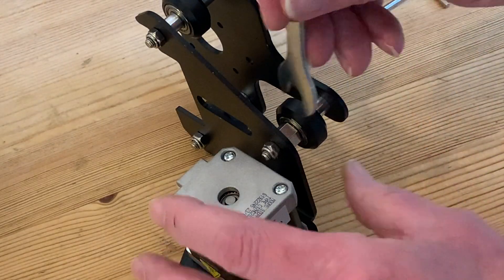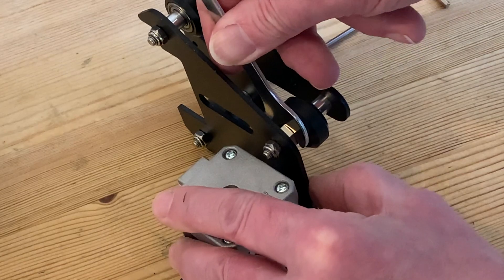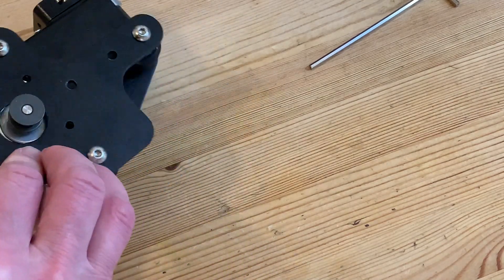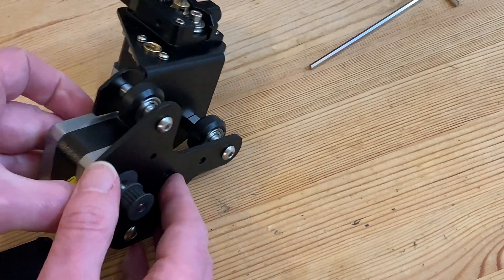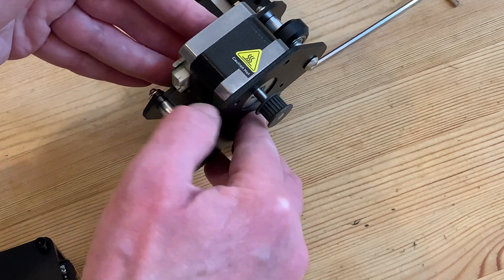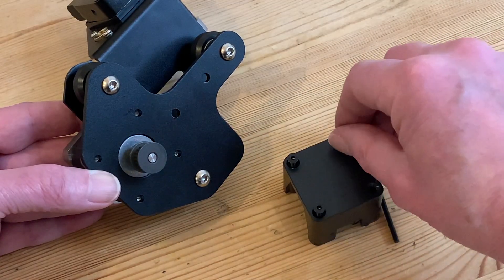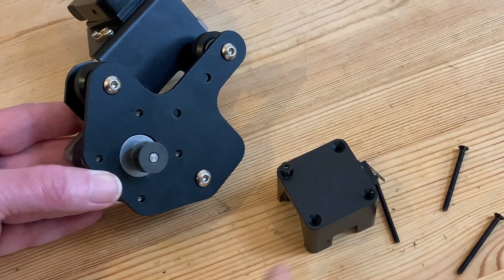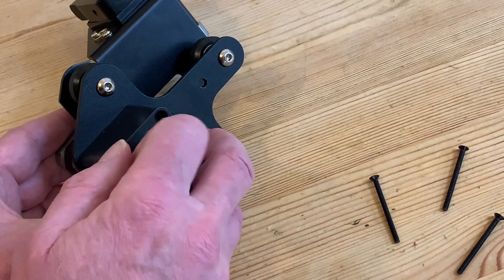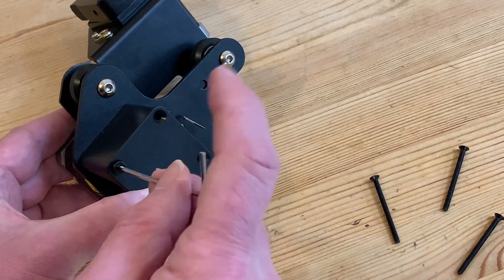Finishing each in turn with a final twist — the nylock nuts will make sure they don't work loose. Finally, let's just make sure we can still move our adjustment collar. Now we're really getting somewhere. The front and back plates are now the right way round, so we can get back to our x-axis motor which fits neatly into the circular hole. Just make sure you've got that the right way up too — sticker on the side, socket at the bottom. Now for the plastic cover with the micro switch. It's the four bolts for that which actually hold the motor on, and I want to start by locating just one of them, tightening it enough to hold the motor and the plastic cover either side of the plate.